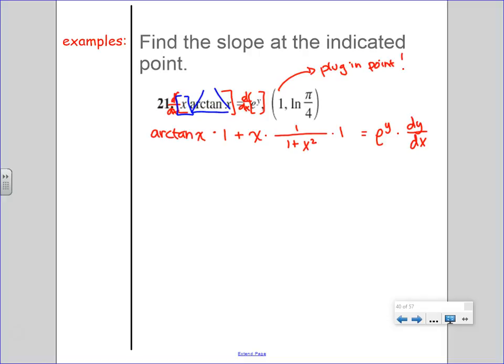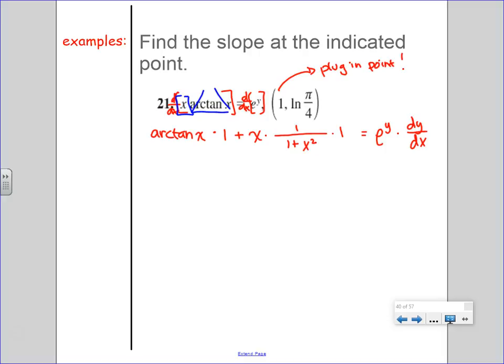The only reason I kept it this way is because without some sort of direction leading you that way, like using logarithmic differentiation, my best guess is that the multiple choice answers are going to have an e to the y in it, which means they didn't do ln. But you could check out the multiple choice answers real quick and see if there are ln's instead, and if so, then go for it. But I'm just trying to have us end where they expect us to end, so that it'll match easier.